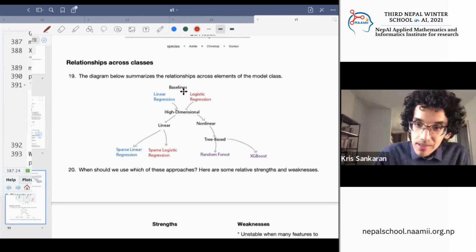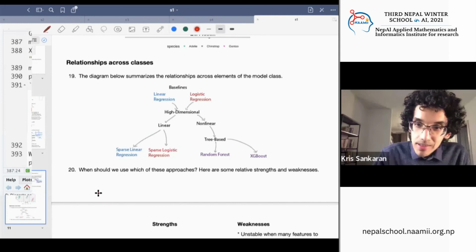When you don't have too many features, when you want to run something really quickly, use linear or logistic regression. I'm coloring it according to whether it can be used for regression or classification. Blue means you can use it for regression. Red means you can use it for classification. Purple means you can use it for either regression or classification. So baseline linear methods. If you have a lot of features, so you've collected lots and lots of potentially predictive things, you can do either sparse linear or tree-based methods.